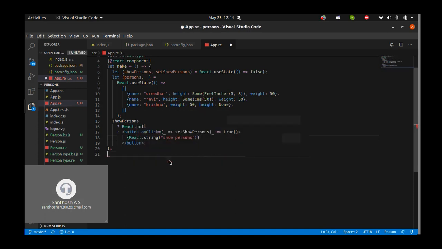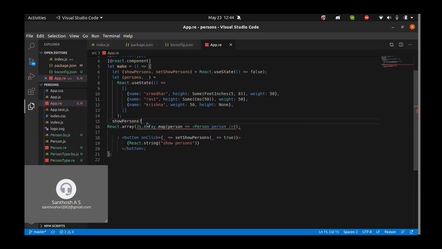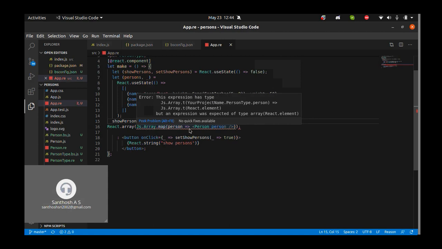Okay, now I'll fix this code. So what about array? I'll choose array.map. This expression is type.